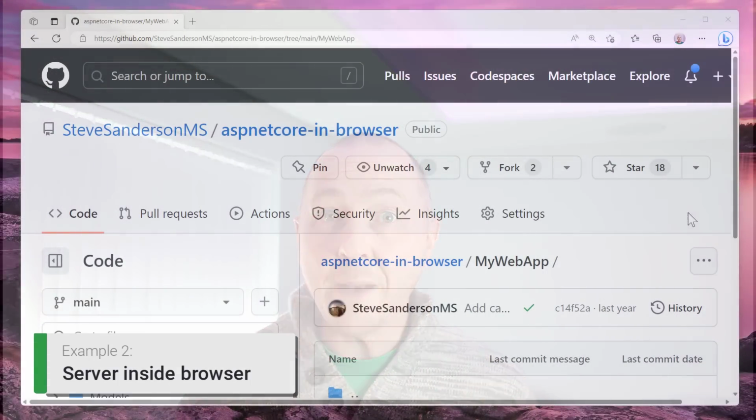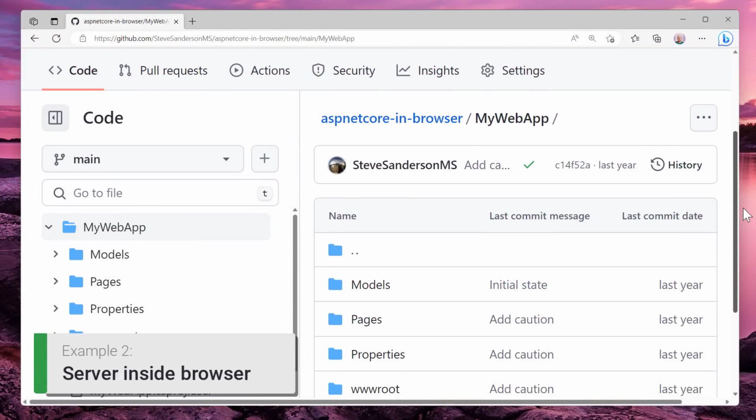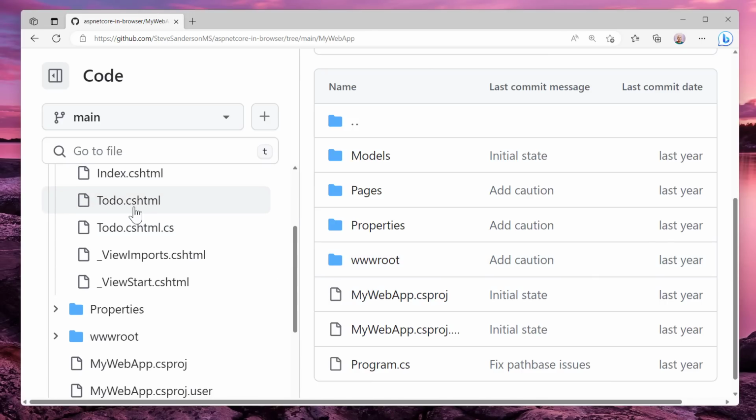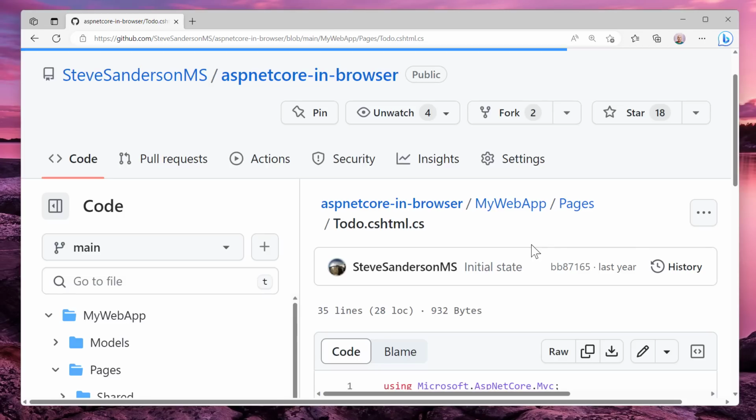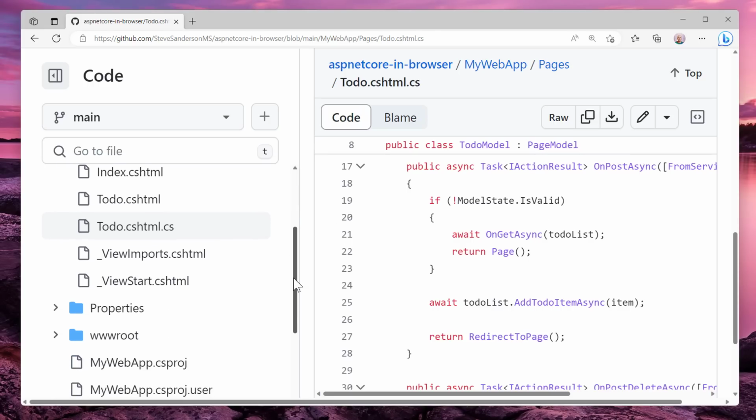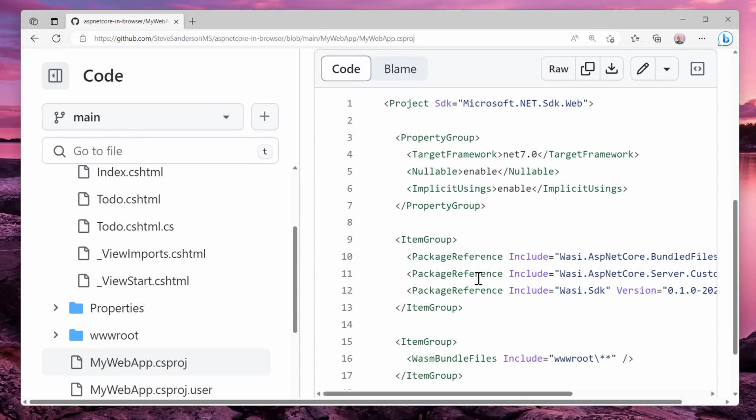If you were to compile your ASP.NET Core server to WebAssembly, then obviously you could run it on the server inside a WebAssembly runner. But you know what else can run WebAssembly is browsers. So you could run your web server inside your browser. I showed this example last year, so I'm not going to dwell on it too much, but this is a regular ASP.NET Core server application with Razor pages. It's not Blazor, just a regular server app, so it has methods for handling post requests, doing validation, redirections, that sort of thing, and it's built using the Wasi-Sdk.